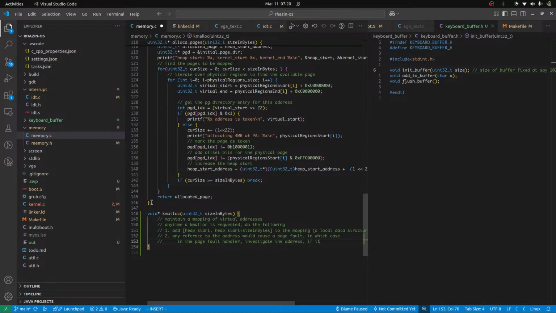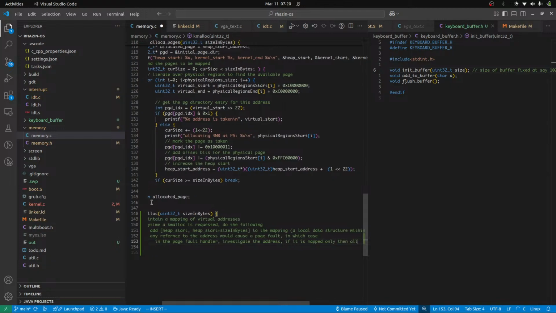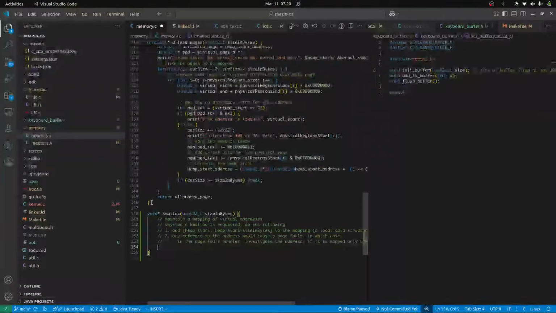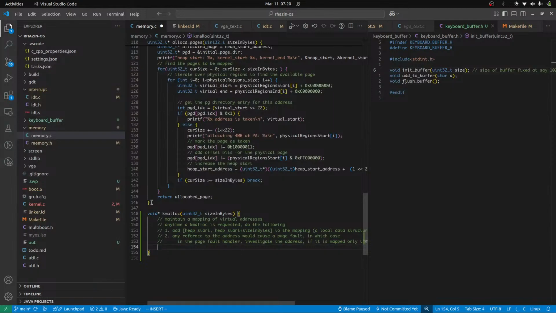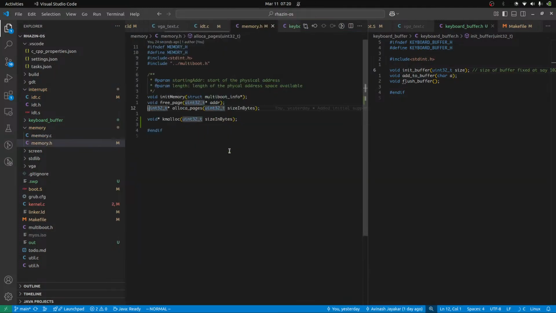If it is mapped, only then allocate the pages, right? Yep. Freeing is a bit tricky. Right, we need this one as well as free.